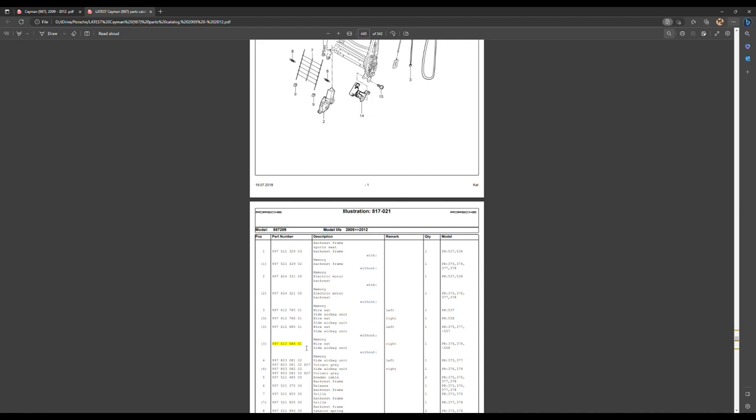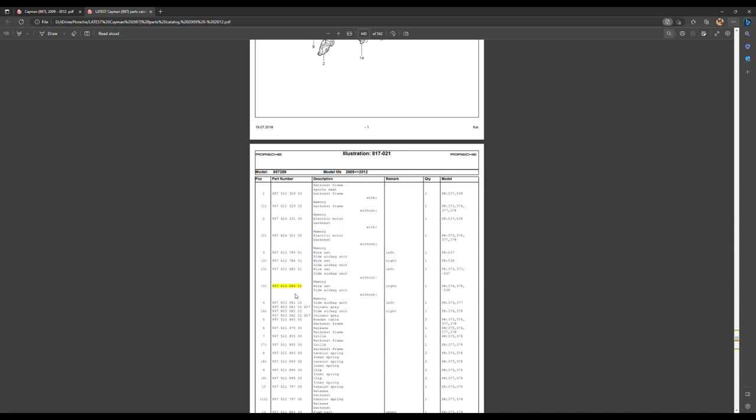If you have to, I would definitely verify with your Porsche dealer that you're getting the correct part number, because these are difficult to return in the event that you order the wrong part. So I'll throw up some screenshots of these too, so you guys can see the part numbers, and hopefully it'll help you get a better idea of what part number you're actually looking for if you take on this job.